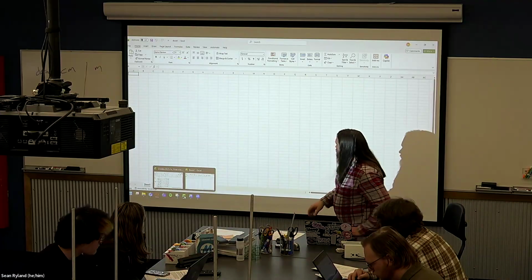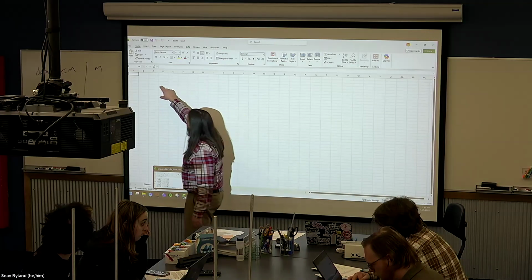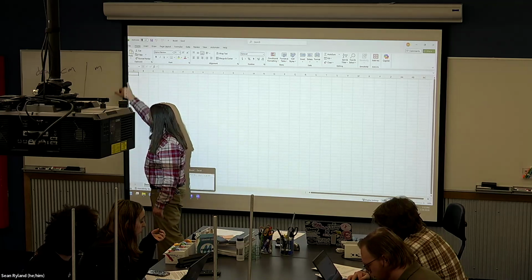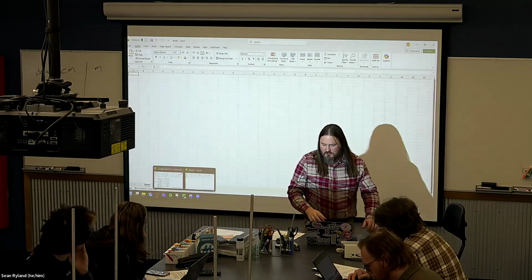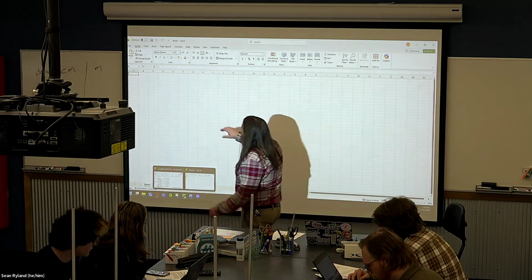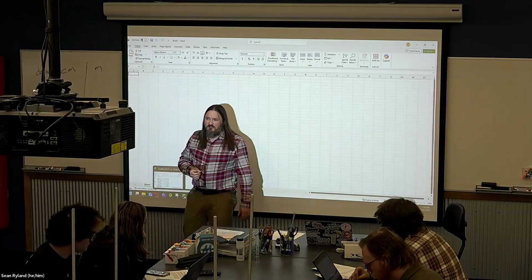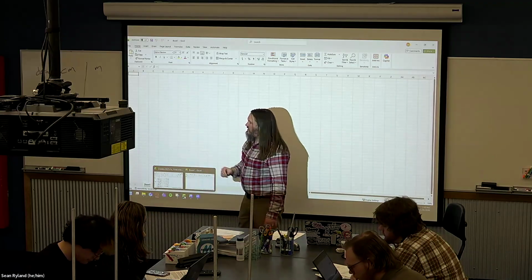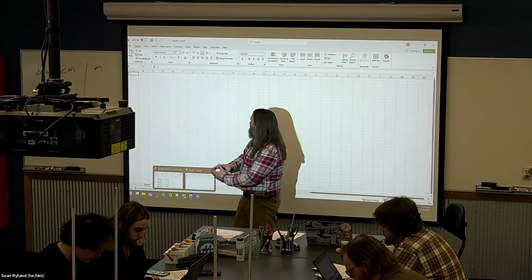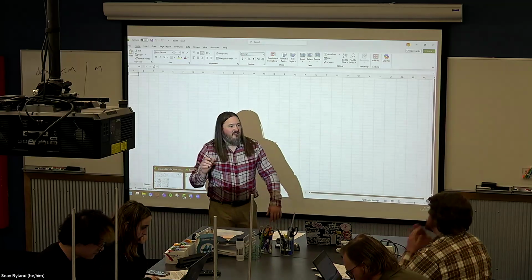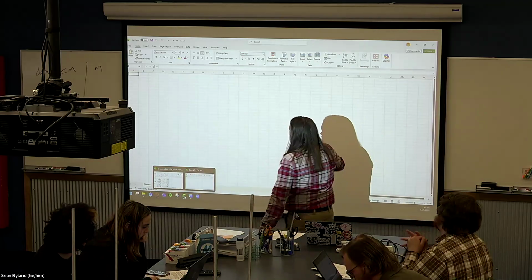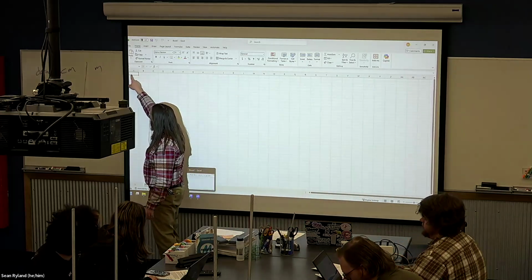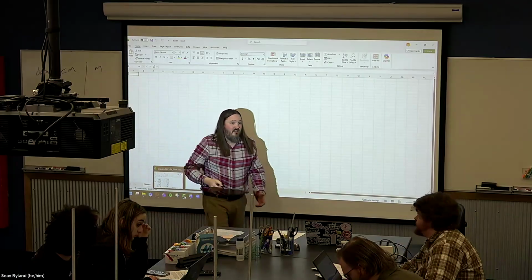So for this assignment, some of the terminology we'll use is each of these boxes has a set of coordinates that go with it. You can't really see that over here because the very edge of the screen is black, but every single one of these boxes has its own set of coordinates. It's going to be a letter and a number. The letter tells you what column it's in, and the number tells you what row it's in. So basically, this is just a giant grid where we can specifically say, look at square A1. Square A1, you go to column A, row 1. So it's right here. Easy enough so far, right?